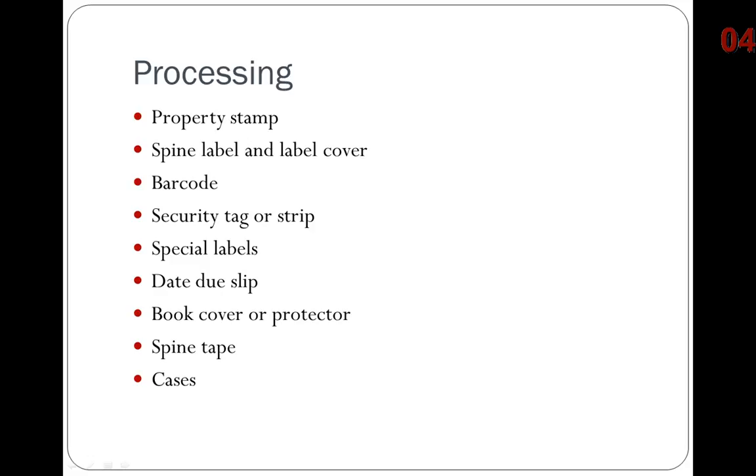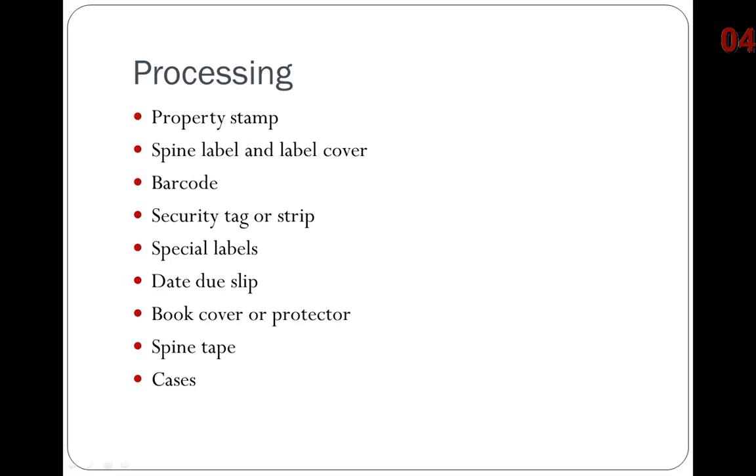You'll want to make sure that each piece of a multi-part item has been stamped. For instance, make sure there's a stamp or label with the library's name on it on a CD, as well as the booklet in the CD case. That way, if the pieces get separated, we can put them back together. We know what they belong to.